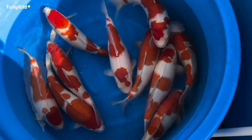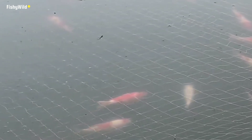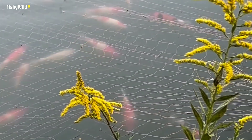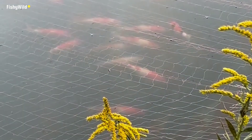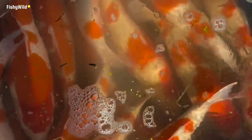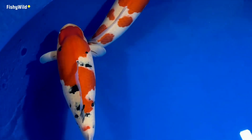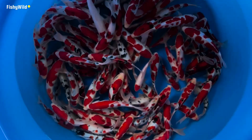One of the earliest koi varieties to be bred, the Kohaku has always been the most popular variety of koi with breeders and collectors in Japan and around the world. If you are ever lucky enough to attend a koi show in Japan, most of the fish entered in the competition would be Kohaku. Although there are koi varieties with more colors and more intricate patterns, the simplicity of the red and white pattern of the Kohaku continues to call to koi enthusiasts. The Kohaku stands above them all as king of the koi — this regal fish was the first variety to be developed with two colors, and its simple beauty continues to inspire koi owners both new and experienced.